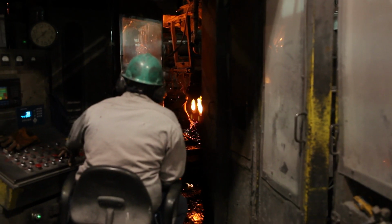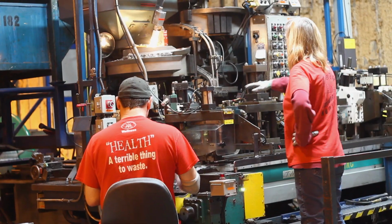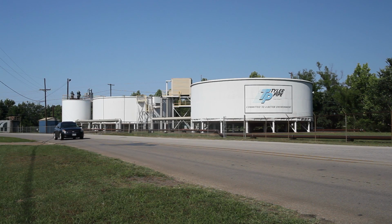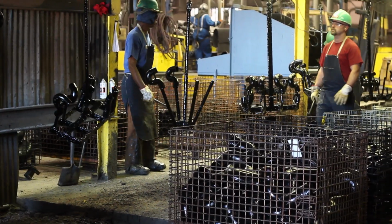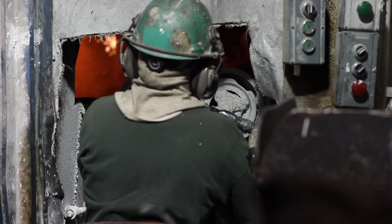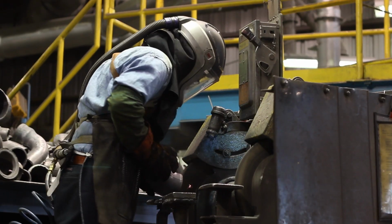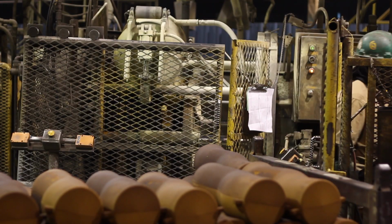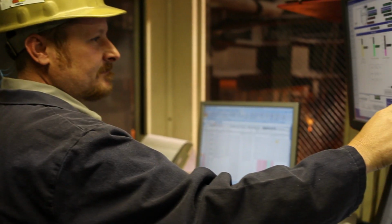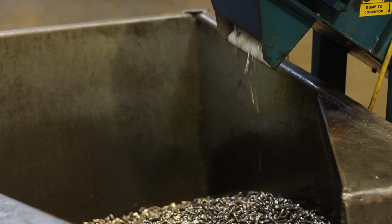In keeping with Tyler's commitment to sustainable manufacturing and team member safety, foundry air and water are treated in on-site facilities to maintain a safe and clean workplace for the team and to meet all state and federal safety and environmental requirements. In fact, Tyler has been a consistent innovator in the field of foundry safety and environmental responsibility, staying out in front of governmental requirements. Tyler remains the industry leader, setting new standards for the 21st century.